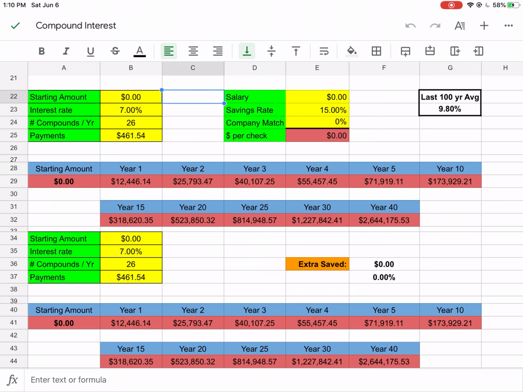So let's go ahead and talk about this. This is going to be the same calculations as before, but this time we're going to apply it towards retirement. In doing this video a couple times before, I end up making 30-minute videos if I'm not careful. So forgive me if I seem like I'm speeding through here.